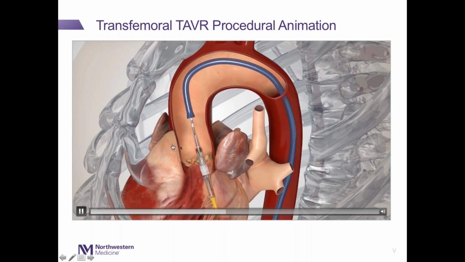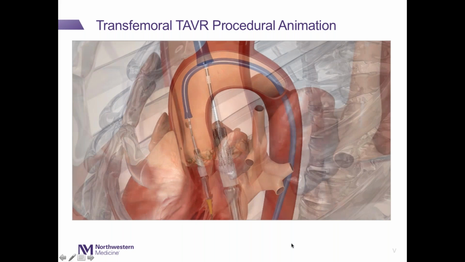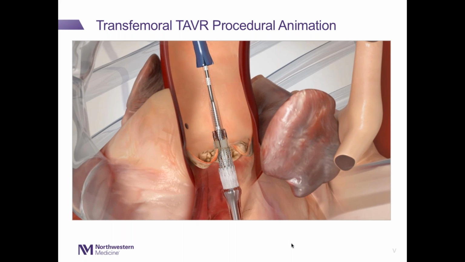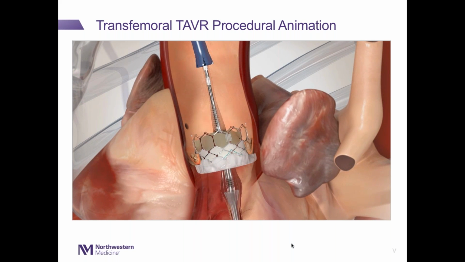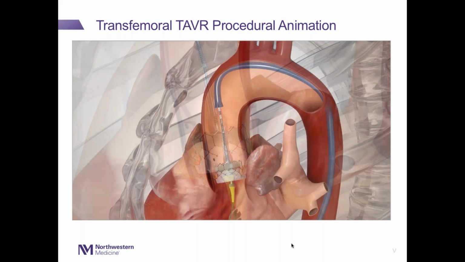We get the heart pumping at a fairly rapid rate so that the blood pressure goes a little bit lower in the body and allows us to very precisely position this valve. We want to put it at the exact location where we can get maximum valve function and also prevent any leaking around the valve. And then this is inflated, and the valve is implanted across the old valve. This is all done under X-ray guidance.